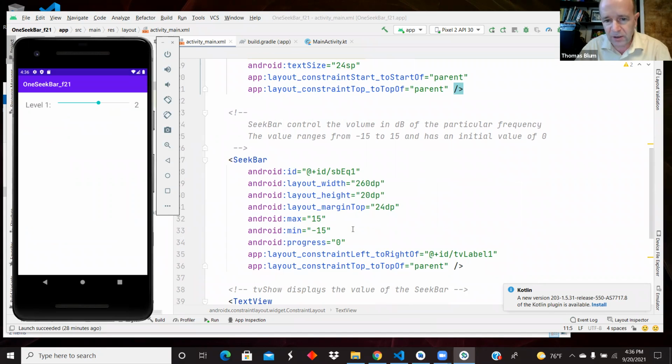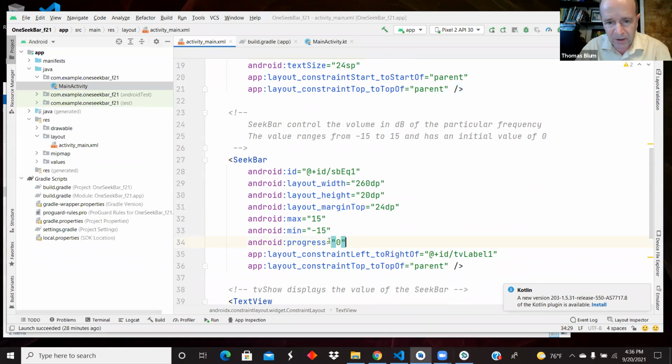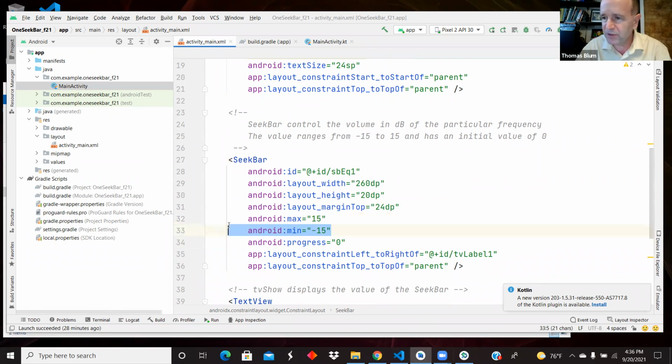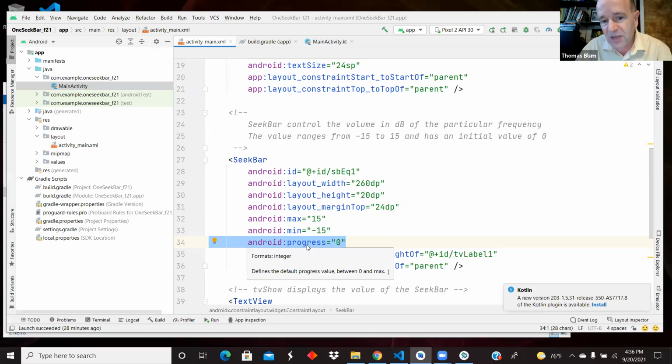There are the constraints and things like that, but our main functioning properties are the maximum, the largest value the Seekbar will allow, the minimum, the smallest value the Seekbar will allow, and the progress. This is in design, the level that we start at. And then when we go over to code, we will also talk about the progress as the user changes the value.